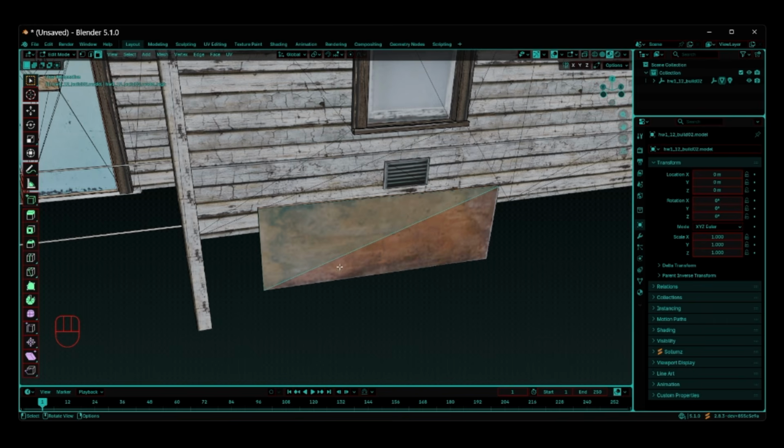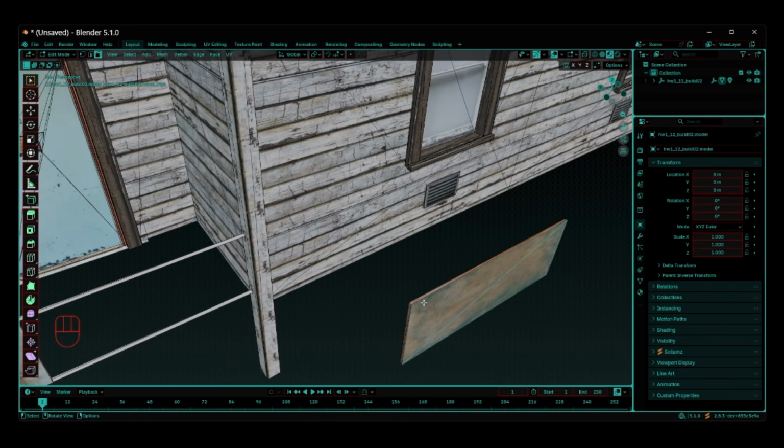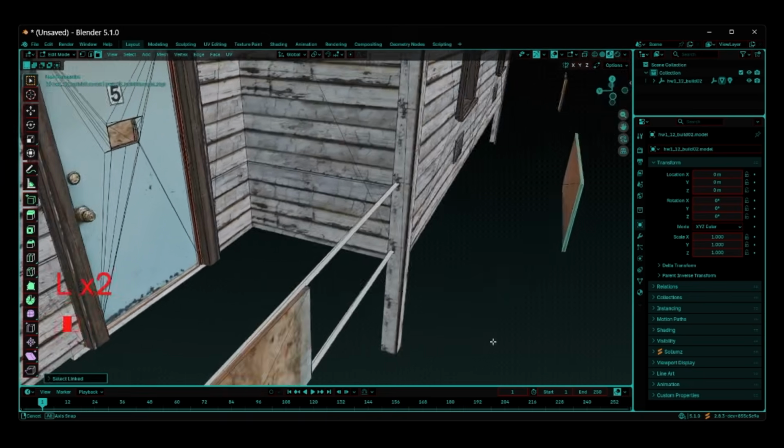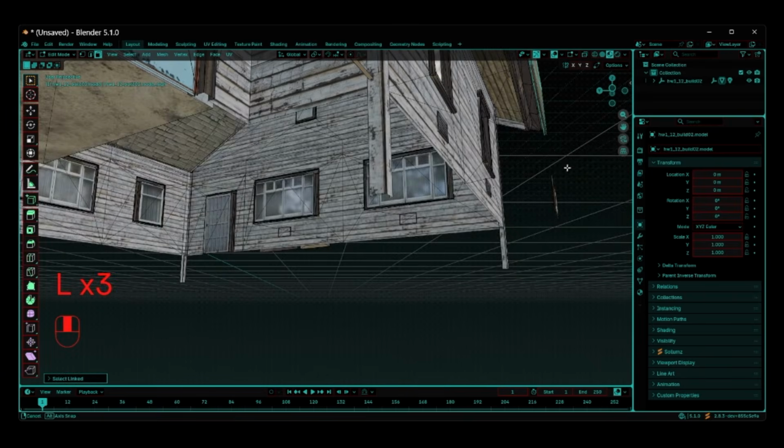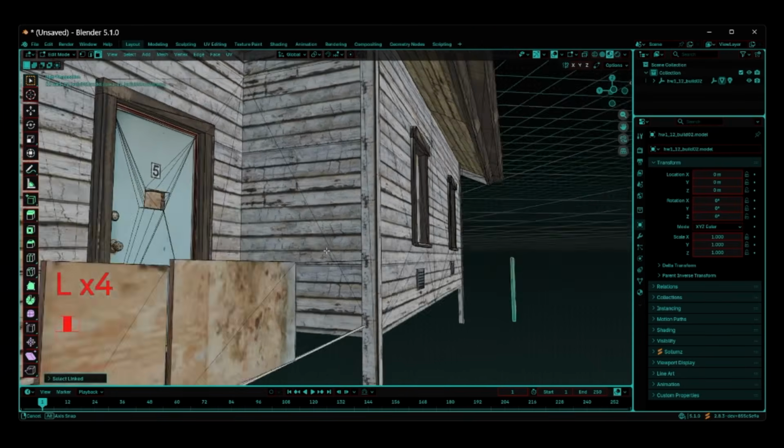To select more than one face or vertices or edge at a time, you have to hold shift. Okay. The way that I was doing it with L, you don't have to hold anything. You just make sure your mouse is over the spot that you want selected and hit L. Right. So there's multiple ways of selecting.